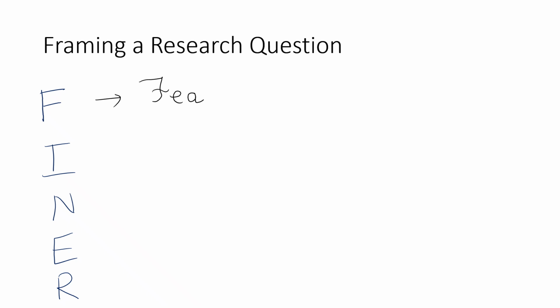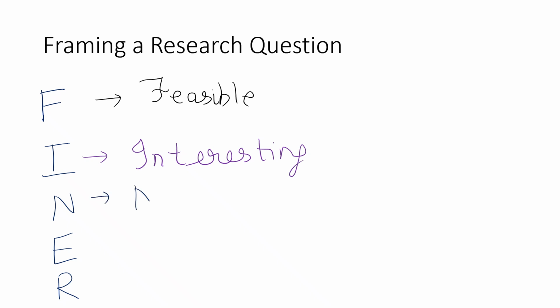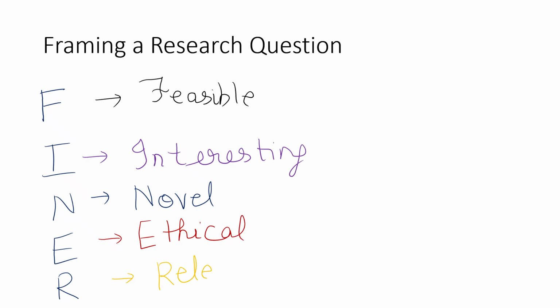Then moving on to framing a research question. Always remember the FINER criteria to frame a research question. Never forget this FINER criteria. F stands for feasible, I is interesting, N is novel, E is ethical, and R is relevant. This is often asked in your exams. Always ask these questions, extremely important.